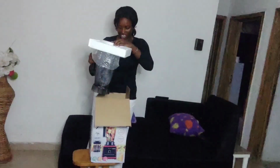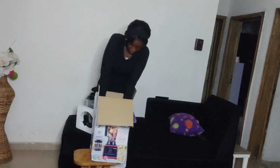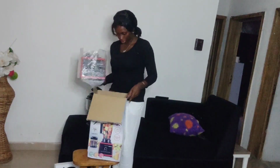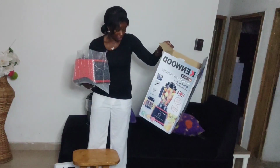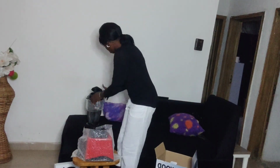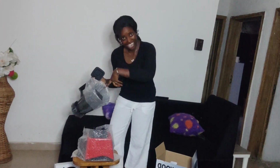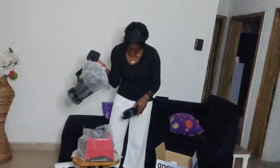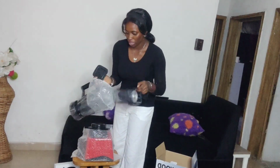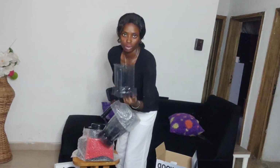So this is the jug. Okay, I'm trying to look for the extra jar that they said. Okay, the extra jar is inside of the bigger jar. So here we have it. This is the extra jar. For you to see very well, this is the extra jar.